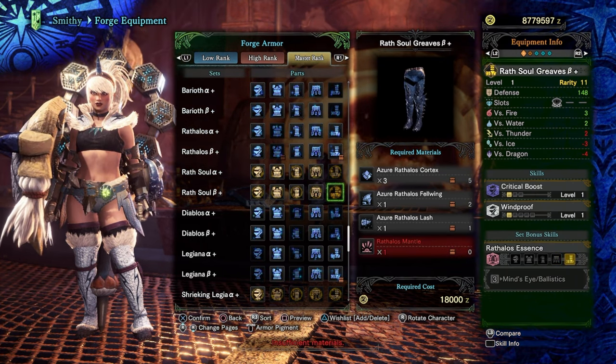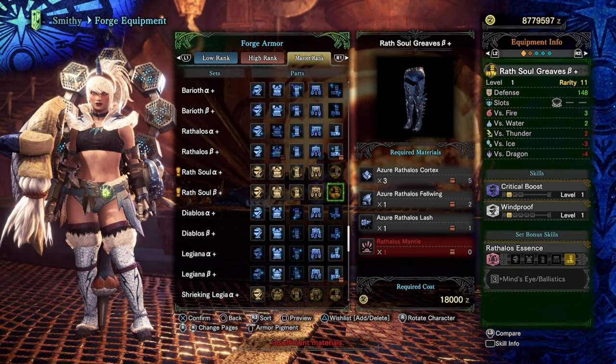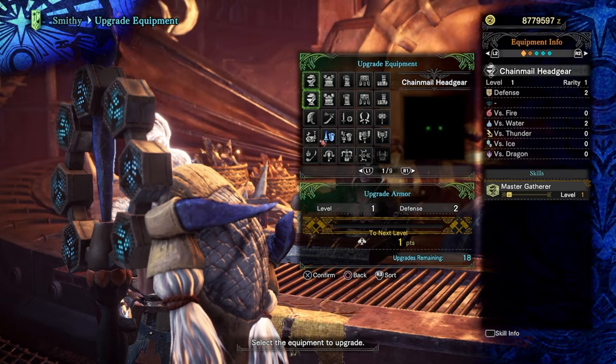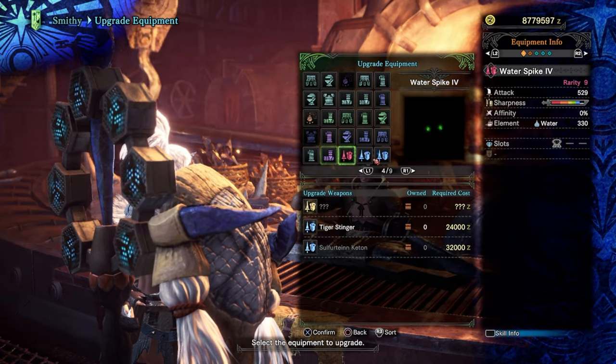anyway, crit boost in the leggings. Now, this could be something I could use. All right, look, for future, I'll see. We'll see how it goes. All right, let's quickly check the weapon now. So I need... Okay, where are you? Where the hell is it?